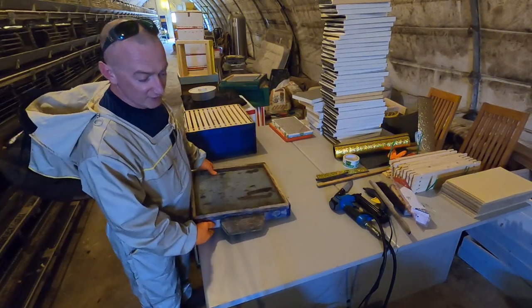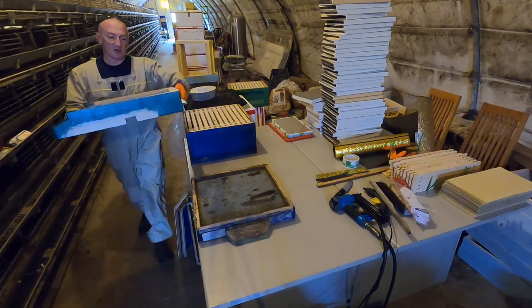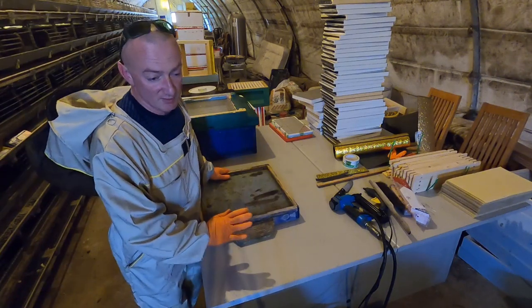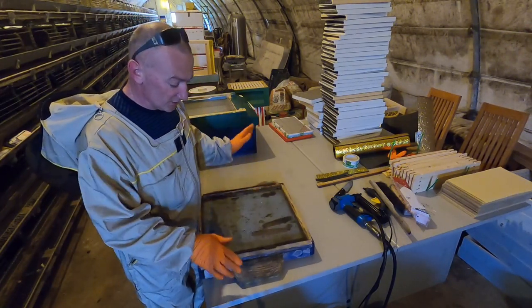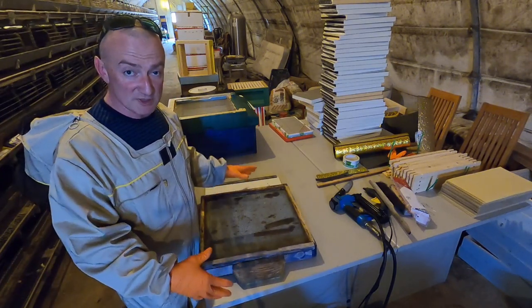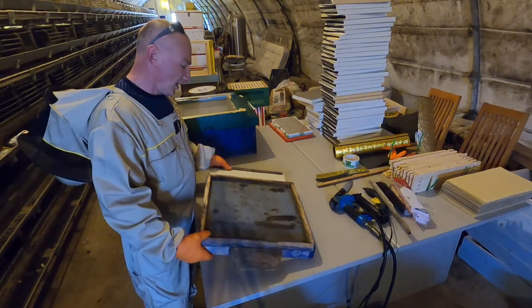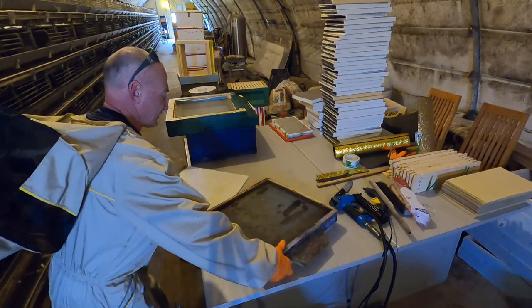I usually use two different types of hives — timber and polystyrene. The polystyrene is very light. The reason I have both: I use the timber ones for honey. If I harvest honey it's only from timber because timber is a natural material — that's my own choice. I use polystyrene because I produce a large amount of nucs — small version of colonies — and bees rise a little bit better in polystyrene because of its heat resistance. So polystyrene for raising numbers, timber for honey.